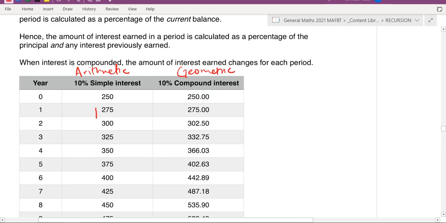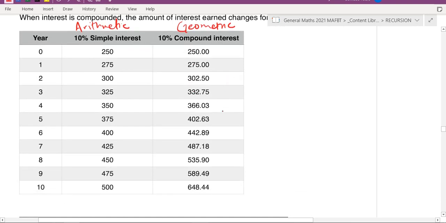you can see that it's not adding by the same amount each time. Rather, it's adding by a percentage each time, a percent of the previous one. So it's basically like adding 10%, 10%, 10%. It's not adding the same amount. And you do that by multiplying by a certain number. So over time, geometric, or compound interest, does give you more money compared to simple interest.